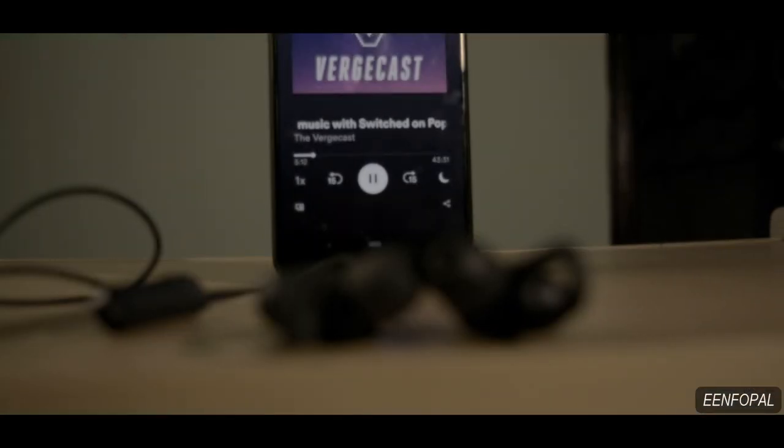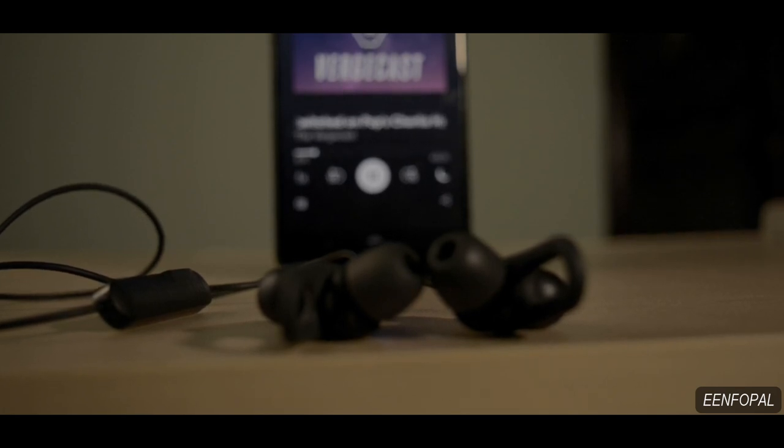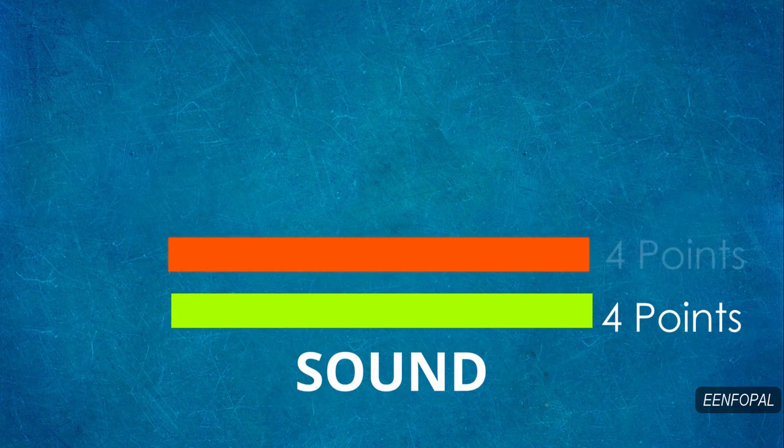It has a really good mid, so it's great for listening to vocals and podcasts. Add to that a very clear high — it's great for listening to music. There is quite a unique thing to this earphone: it kind of gives an immersive feeling. Last week I was watching a TV series and there was a scene where a fly passes by — I could actually feel the fly passing by through my left side. This is surprisingly good and something I did not expect at this price point. Maybe because of its clarity, I can actually sense the position of an object or sound source. I can give 4 out of 4 for its sound quality.